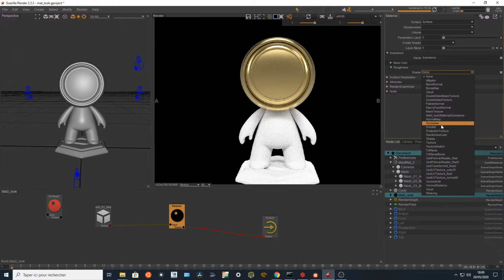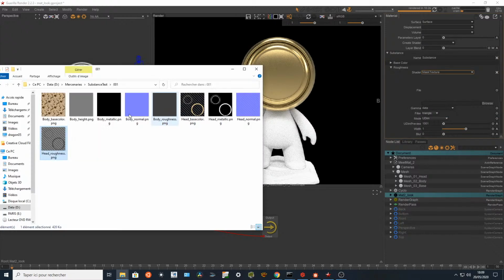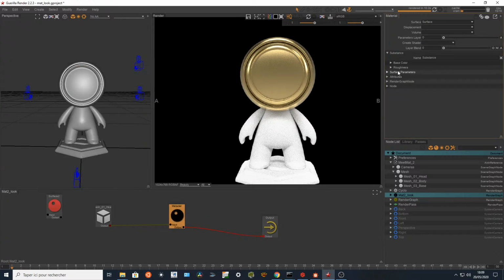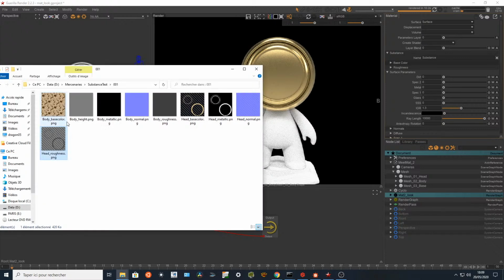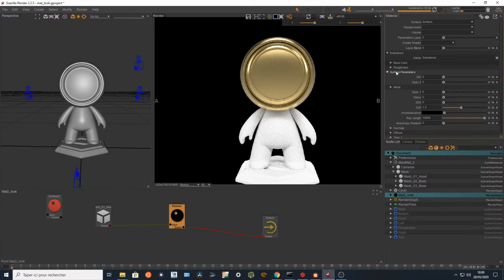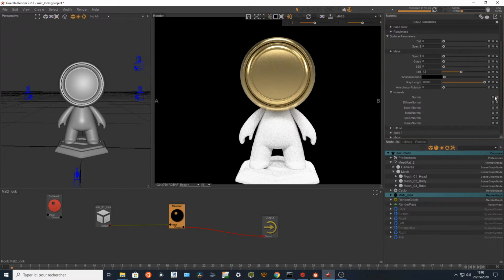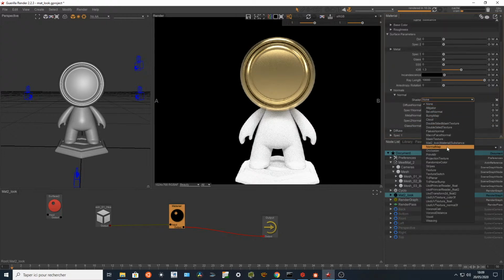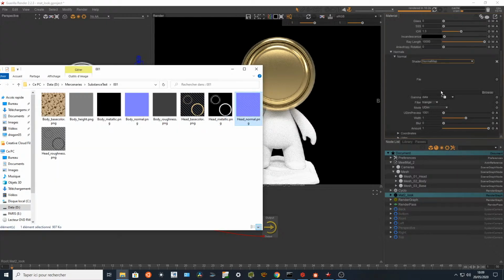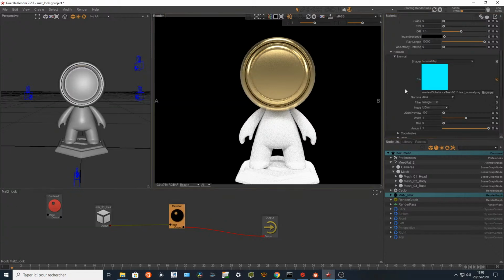So mask texture is gonna be right there. And as you saw, metal just needs one drop. So right there, metal is gonna be as a data. And last but not least, my normal input, which is right there. And okay, let's have fun.